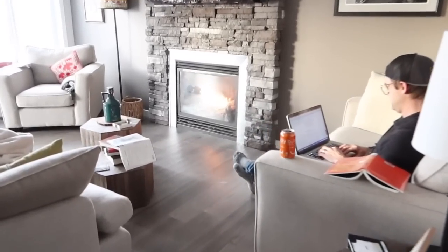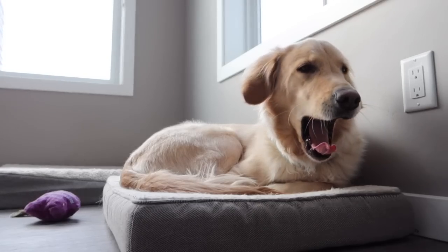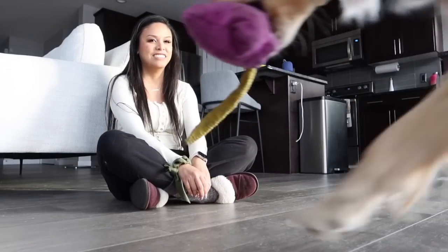Oh, look how cozy it is. You wanna go on a walk? Sure, it's gonna be cold. Yeah, I know. But we can bundle up, right? Yep. And get back to this nice fire here.